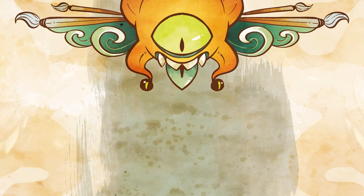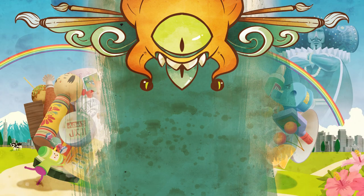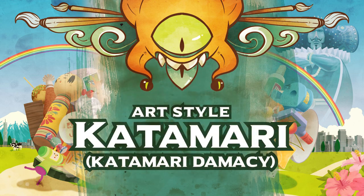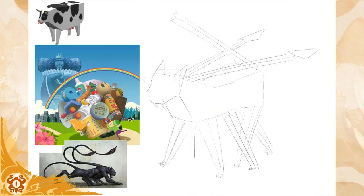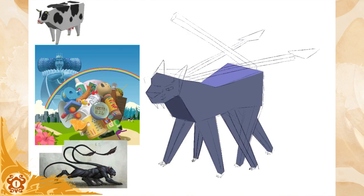But speaking of escaping a giant entity that's devouring all media properties in its limitless mass, our final style is Katamari. Good lord, the Katamari series would be a lot more horrifying if it wasn't for the incredibly saccharine cute designs. Everything in this game has a toy-like simplicity to it, which was partially a product of its limited hardware at the time, but has also just added to its timeless appeal.